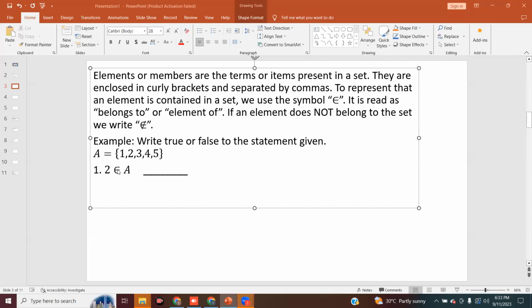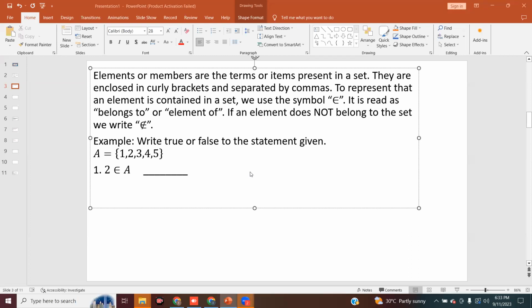So 2 is an element of A. Is that true or is that false? All right. So everybody could just copy in what the next person says. Is that what we're doing? Never. Say no. No, all right.